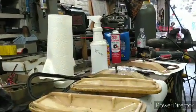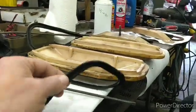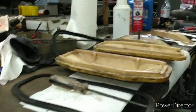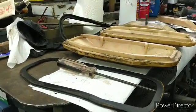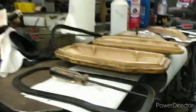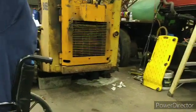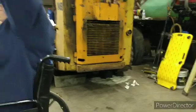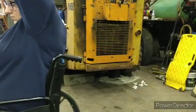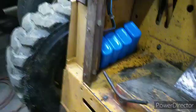Keep the water out as best we can. One of these days, might have to buy new gaskets because they're getting pretty squished down. But if we can find them, they still fit tight. So hopefully get that thing done today. I still got to flush the right side. Still got to put the plug in the left side and fill it. But there ain't no sense in filling it until I got the covers ready.